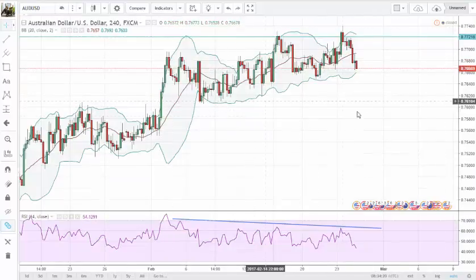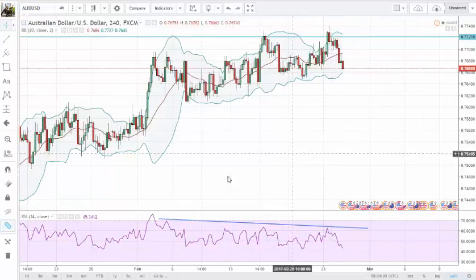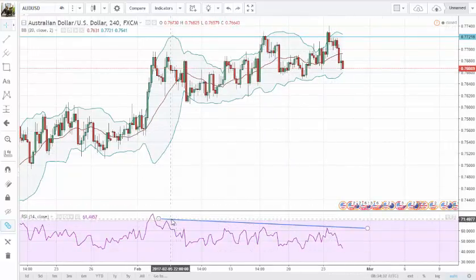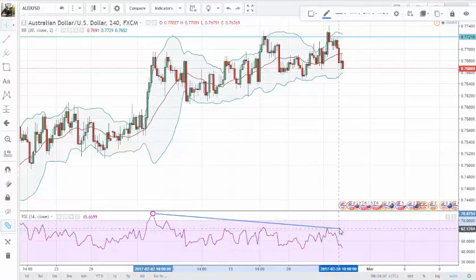This is a pretty long sideways moving market, and I think I'm not the only one who was looking to enter this market a couple of weeks ago. Finally we have arrived at this point, where let's put this one in again. We can see some divergence on the RSI as well on the 4 hour chart. So this to me looks like a double top. It failed again to really break this level. It broke the moving average on the 4 hour as well, so we are going lower right now.